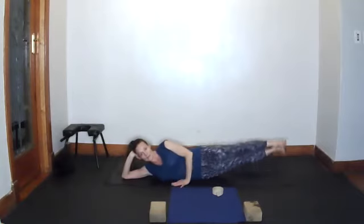Now you're going to hold both feet together. You can keep your hand in front and you're going to grip the core and see if you can lift both legs. Not with the back, but with the core. Just for 3, 2, 1. Place down.